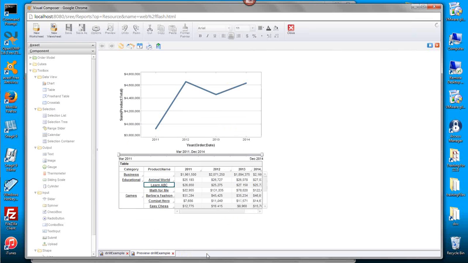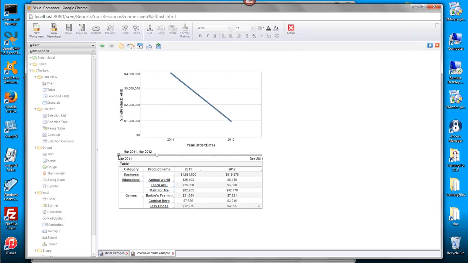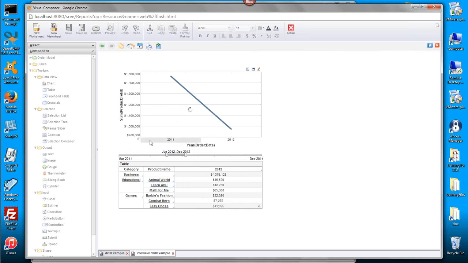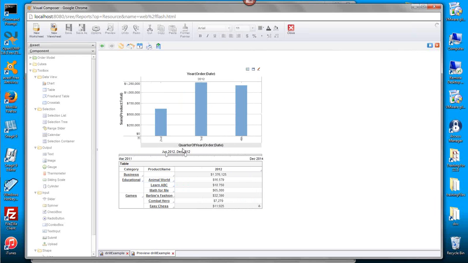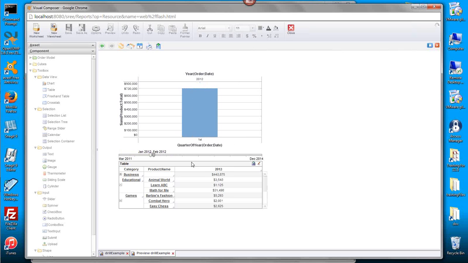Okay, now here's a bit of a dilemma. Let's say that in the summary dashboard, the user had made some adjustment to this range slider. So the user adjusts the range slider, and let's say they're looking just at the year 2012. Let's see if I could do that. It's actually just, let's say, January, February 2012. So they're looking at a very narrow range of dates.